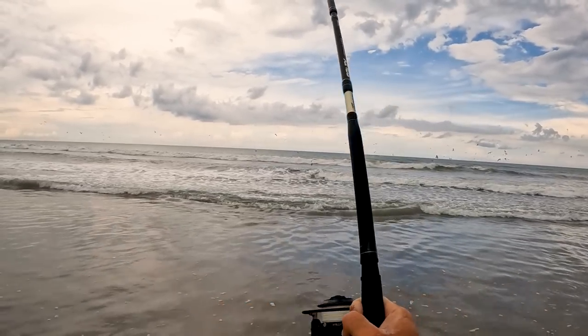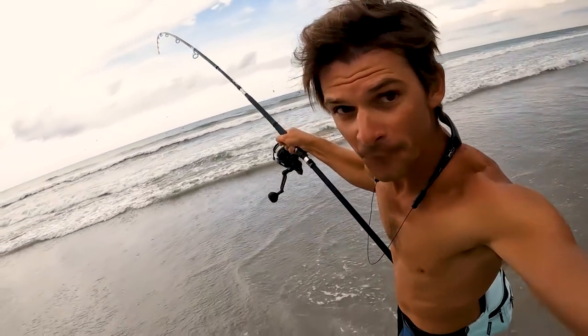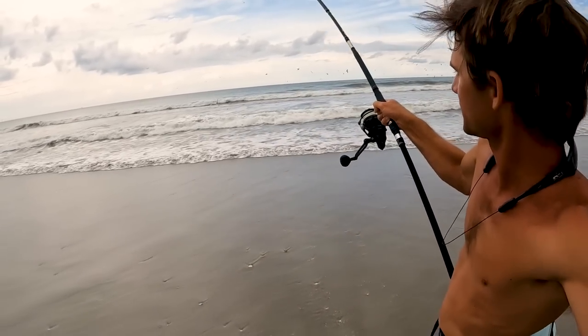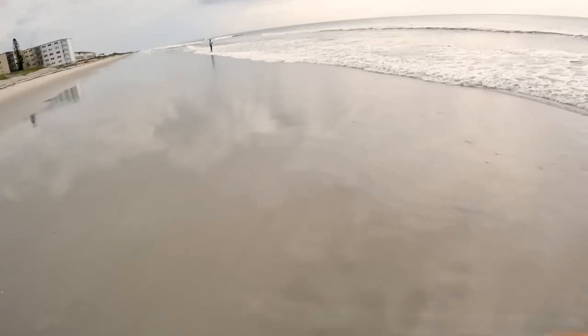That is awesome. That is freaking awesome right there. That's what we are here for. Oh, coming in tight. Gotta stay tight on him. See that tail sticking up there? We're gonna go ahead and see if we land this thing.